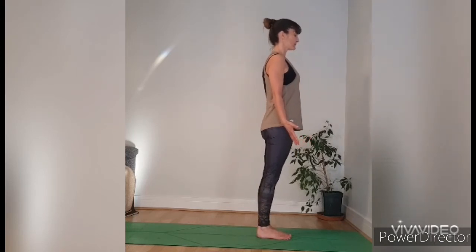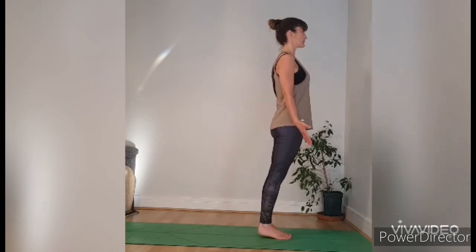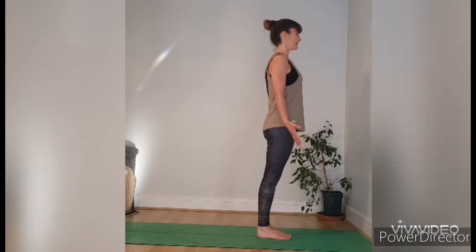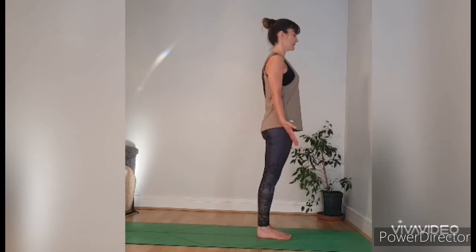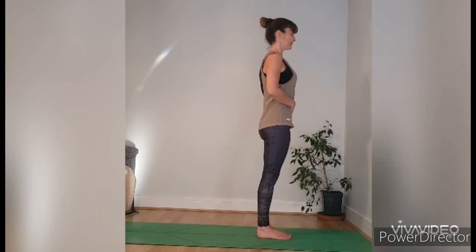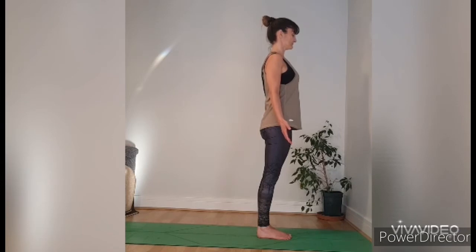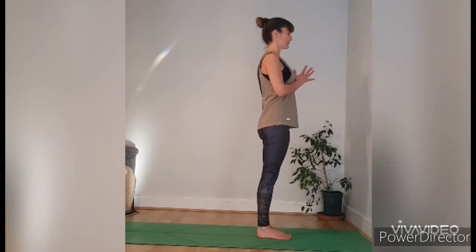Just taking a couple of rocks backwards and forwards, your heels and then your toes, heels, toes, and then come into that middle ground. Come into a position where there is least effort to hold the body up. Drawing gently the belly button into the spine, a gentle rolling down with the tailbone. Lift up the upper chest, roll the shoulders away from the ears. And begin to focus on your breathing. Take your hands to prayer position at the heart center.